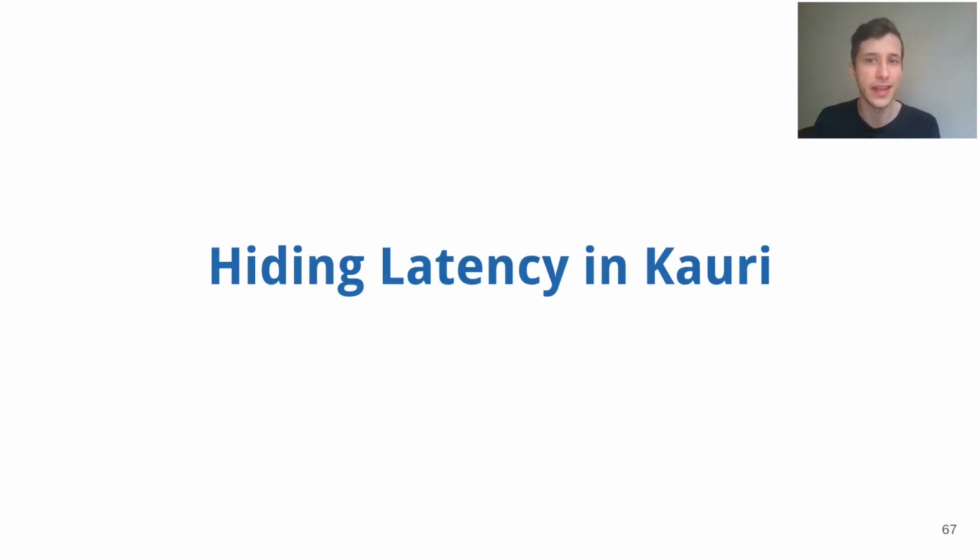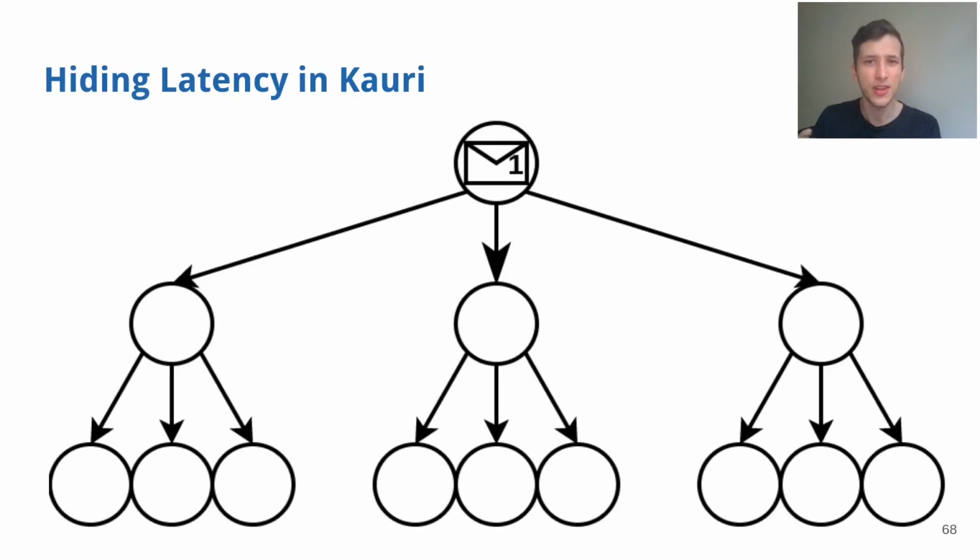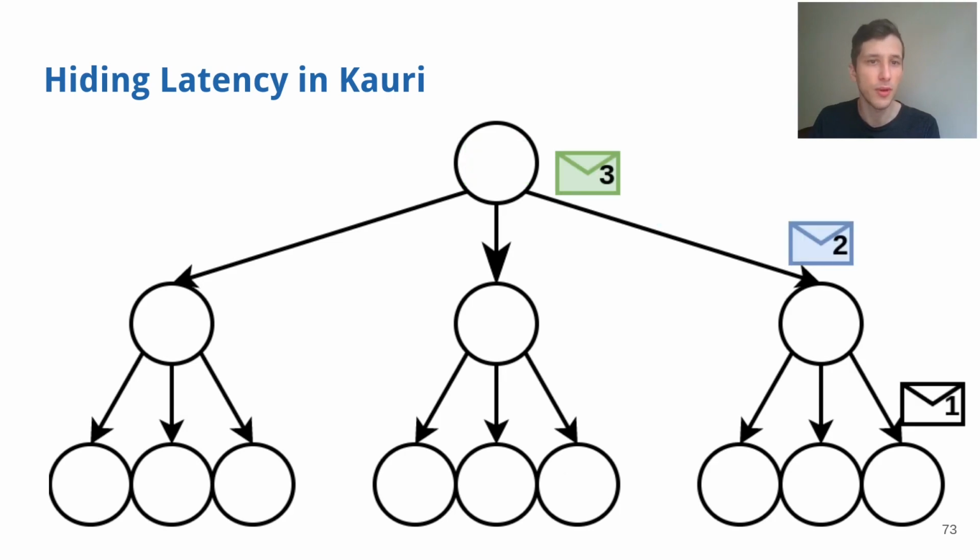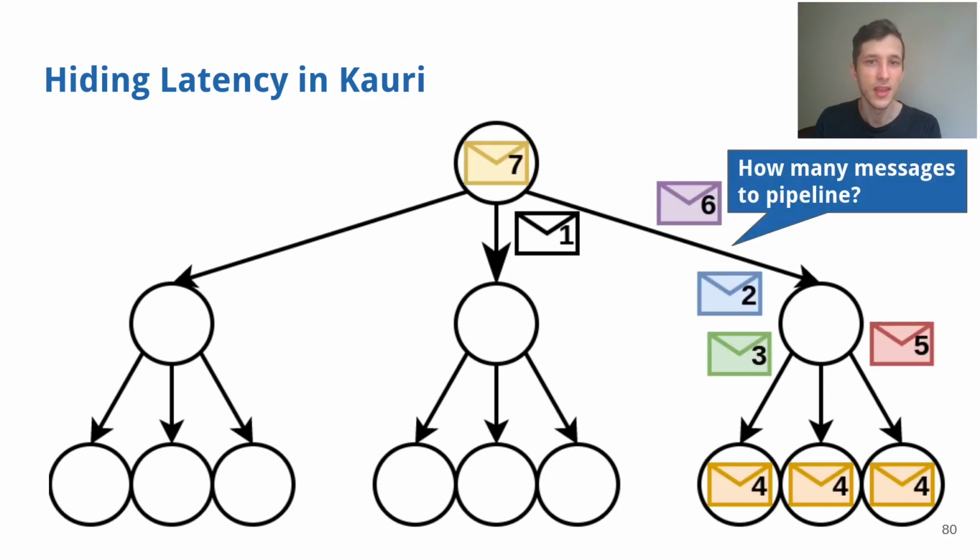Next, let's talk about the latency, or more specifically, how to compensate the additional tree latency in Kauri to achieve high throughput, even for deep trees with multiple hops. Because instead of producing one block at a time, we leverage the fact that the leader of the system knows the hash of the first block and is able to produce the next block optimistically before knowing the consensus result. This way it is possible to propose multiple blocks in a row, allowing us to fully leverage all the system resources. The only question that remains, though, is how many messages we can actually pipeline in the system.